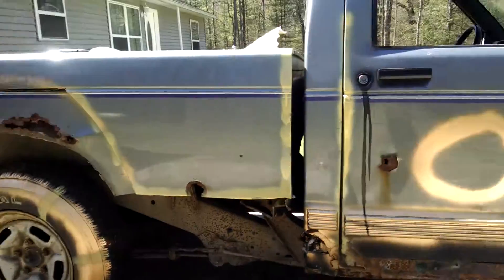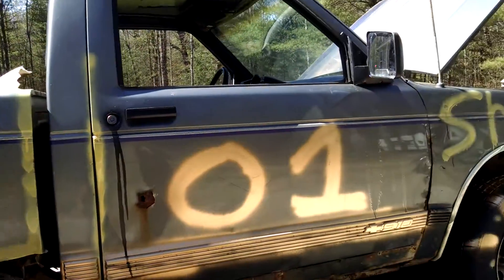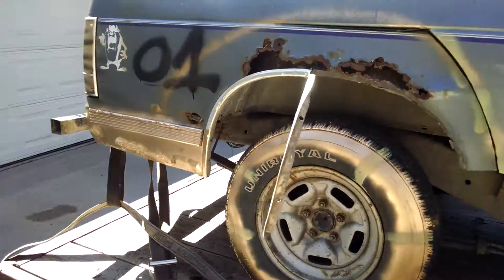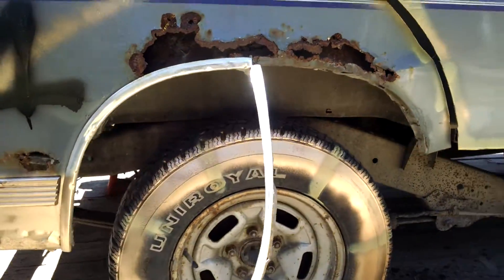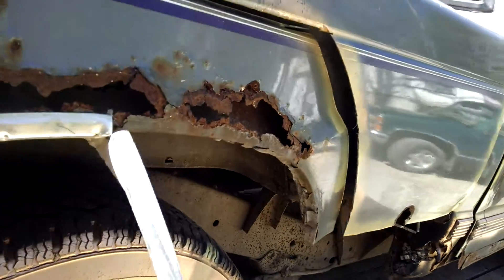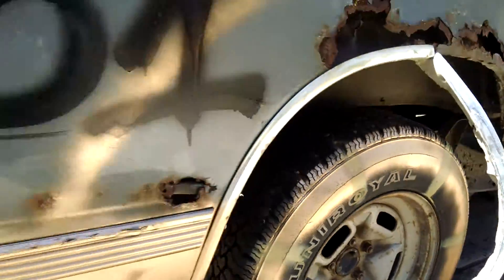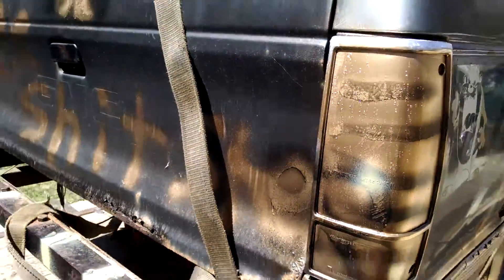I just wanted to make a quick how-to video of how to repair rust on your 92 Chevy S10. Well, as you can see, there's a lot of rust on this vehicle. I mean, you got your own frickin' chrome piece jack stand deal that's right next to the tire, which is perfect for automobilisms.